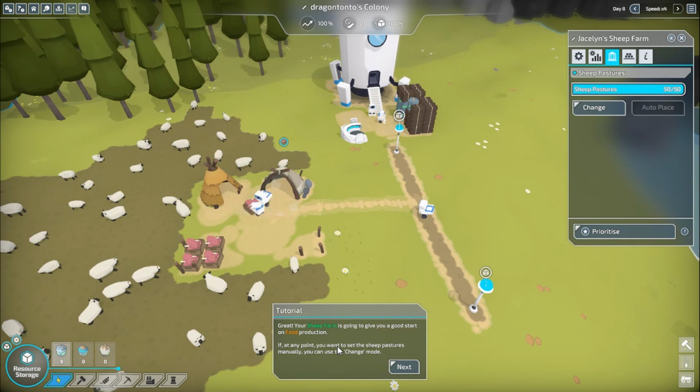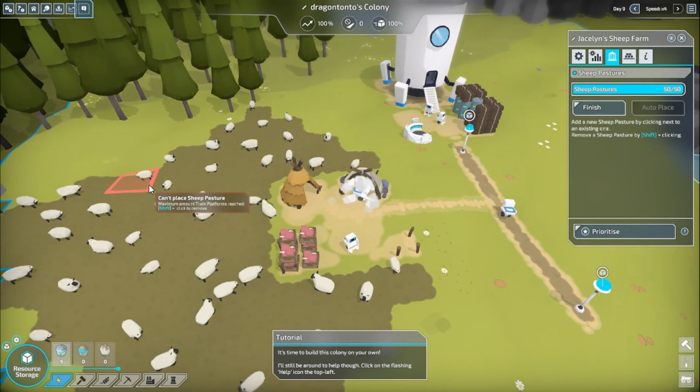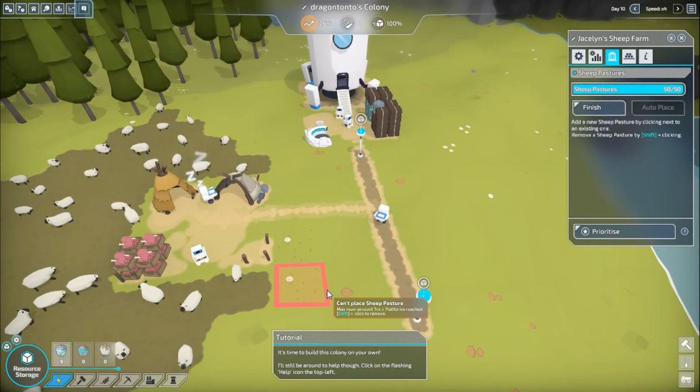If at any point you want to set the sheep pastures manually, you can set change mode. Change mode, and then you shift click to get rid of one and then replace it anywhere you like. It's time to build a colony on your own. I'll still be around to help you though with the flashing icon.